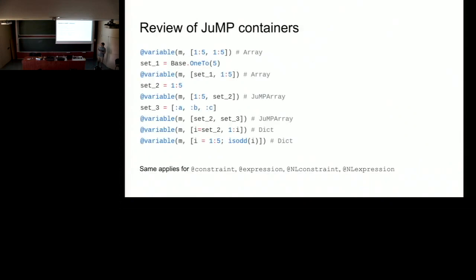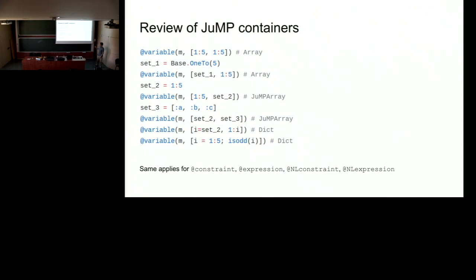And so when you're dealing with JuMP containers, you should know that there are 3 different things you can get back, and it depends on how the set of objects you wrote down are indexed. So if you create a variable, this is an anonymous variable, so there's no name there. If it's indexed by 2 dimensions, 1 to 5, 1 to 5, and these are always 1-based intervals, then we just return a Julia array of variables. To keep it simple, you can now use this array in linear algebra operations because it's just a plain Julia array.